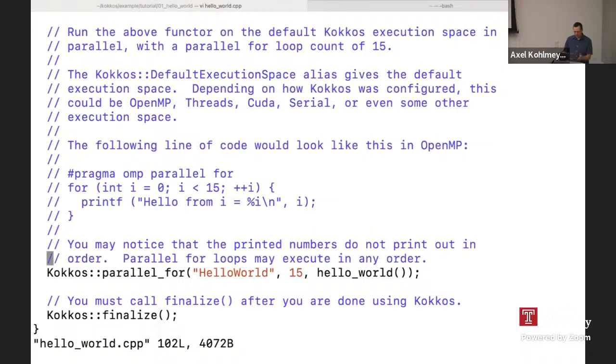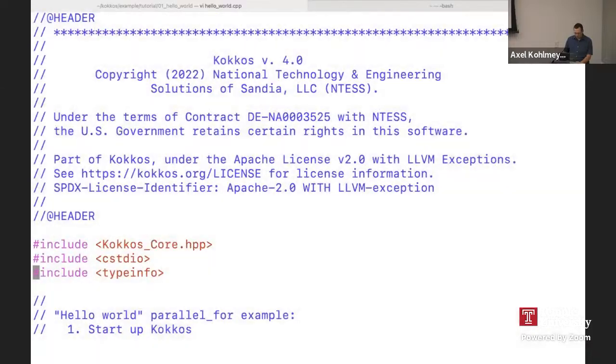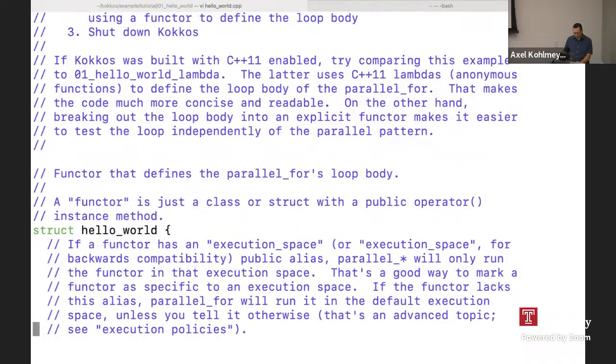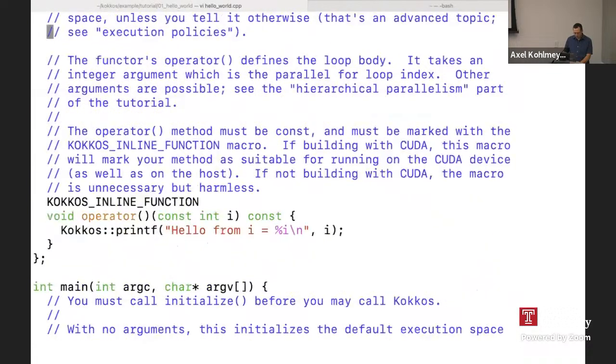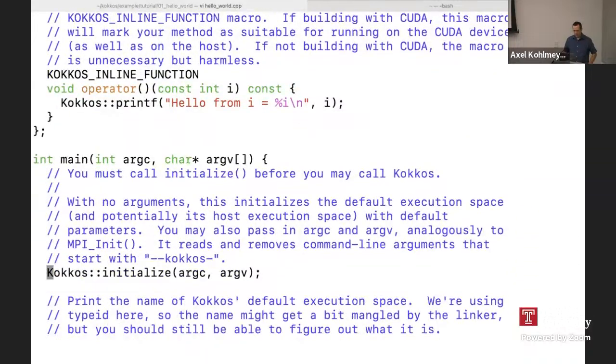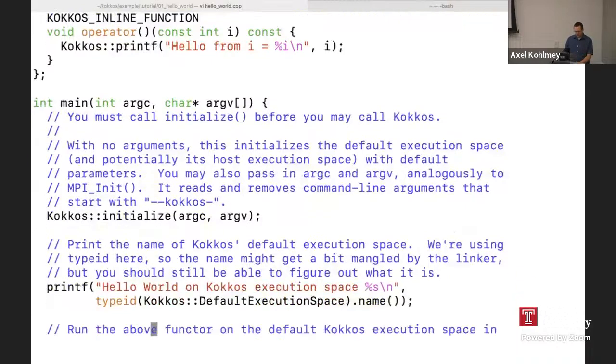Going up to the top here, we just have the Kokkos license and some include files. Here's the main function, and you need to initialize Kokkos. Anytime you use Kokkos, it has to be initialized. That's already done in LAMMPS, but just something to be aware of.